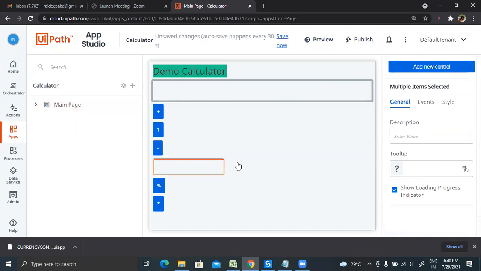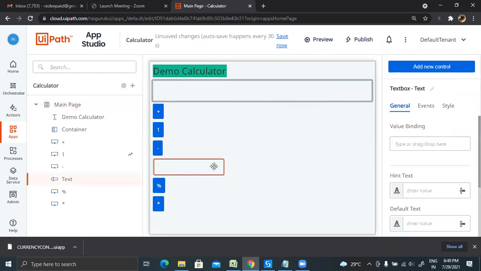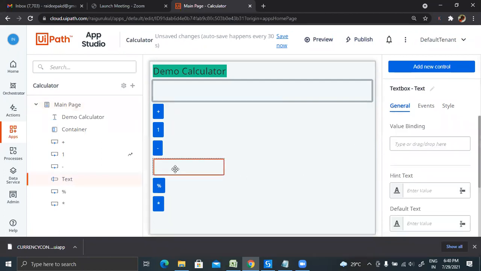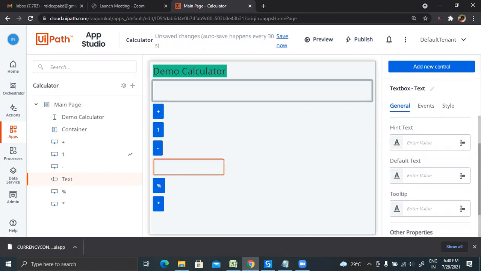If you want to add any specific text box, we can simply drag and drop it and use it with the bindings. We can also provide limitations or rules, such as how much length we can expect in this text box, and the default text.